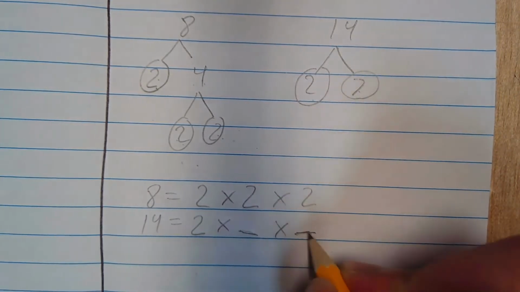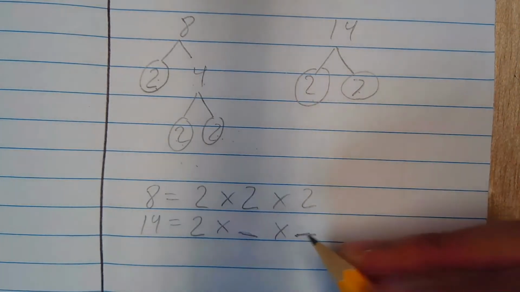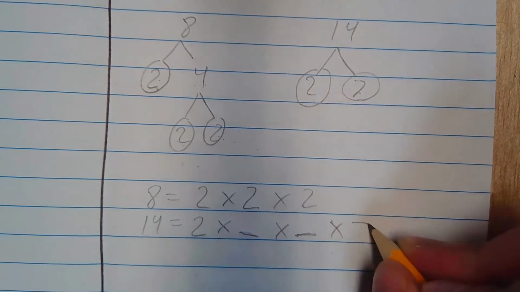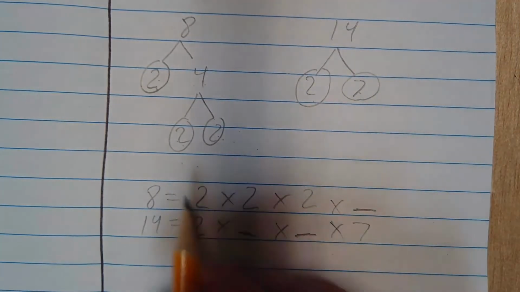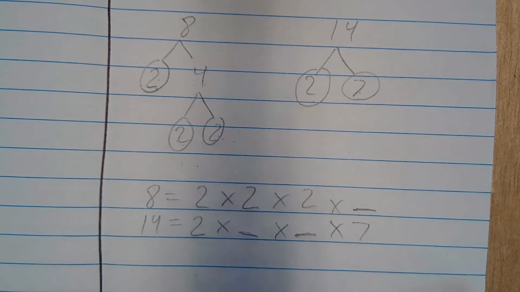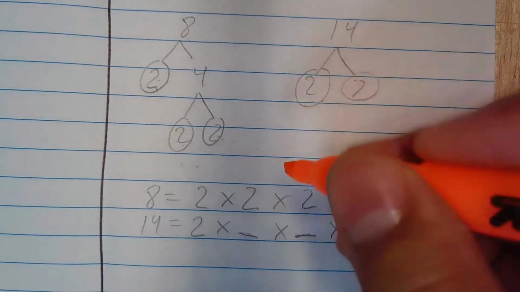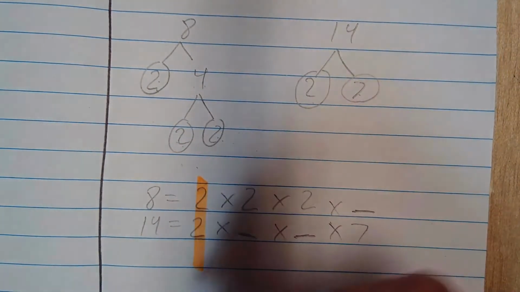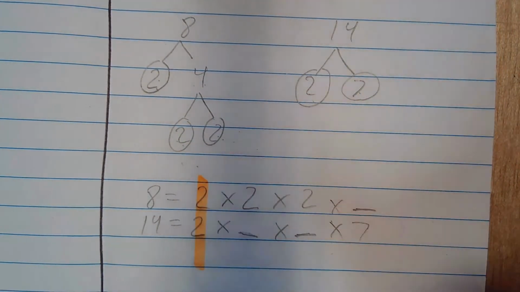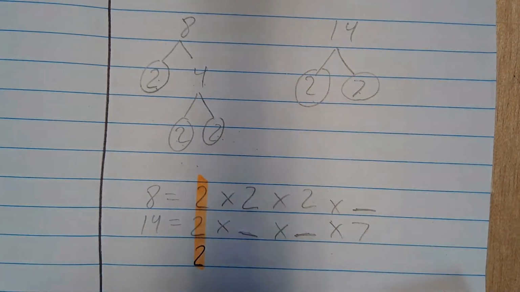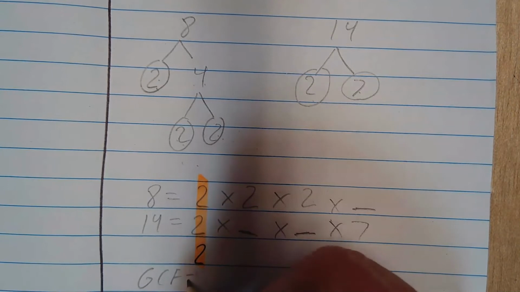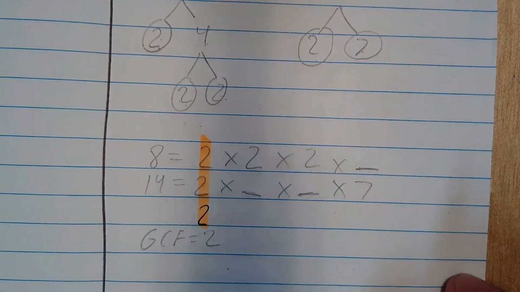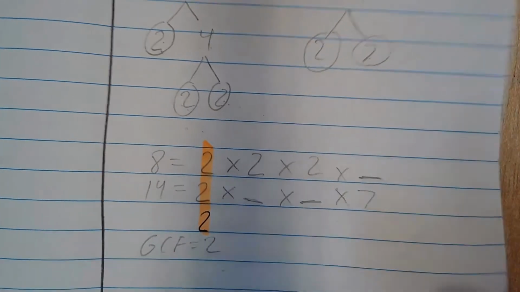Again, look back to guided practice if you're not sure how I did this. Okay? Groups of 2, how many? 4. How many groups of 2 can I make out of 4, if possible? 2. 2 times 2. And by the way, if you have questions, don't forget that you have this side to write your questions on. Okay? But anyways, for 8, we have 2 times 2 times 2. Okay. 14, we have 2 times 7. 2 times, now wait a minute, I don't have a 2 here, I'm going to put a little line there.